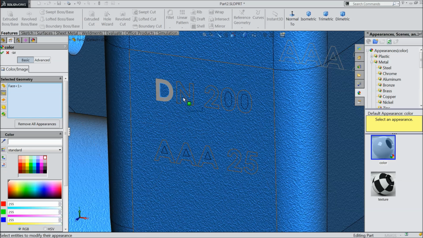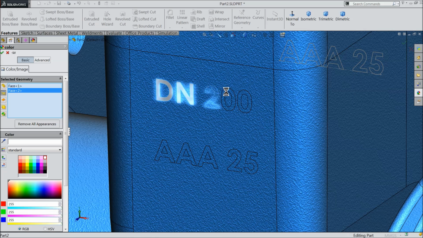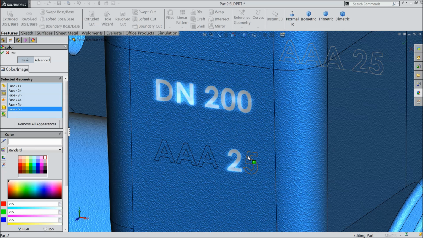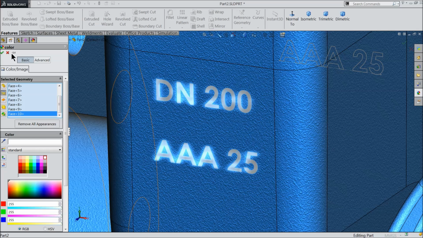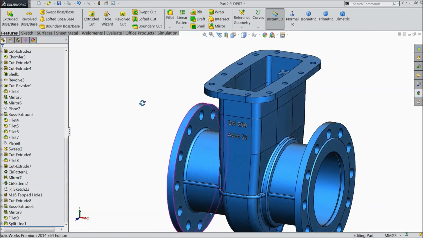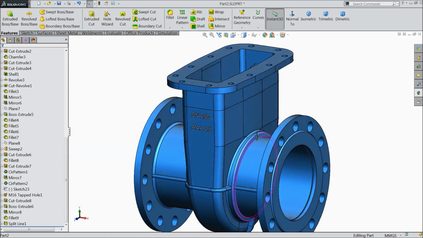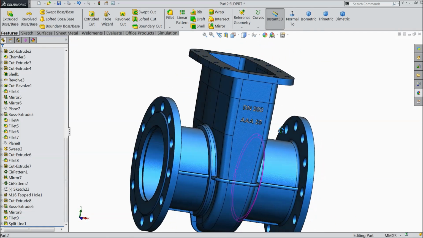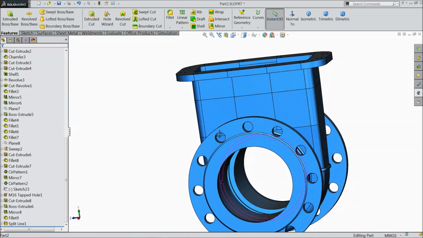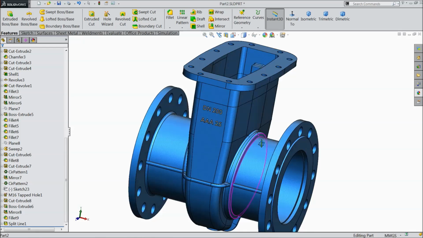Now let's define the color. Okay, we skipped many process because it's become too lengthy. So this is sufficient valve body.